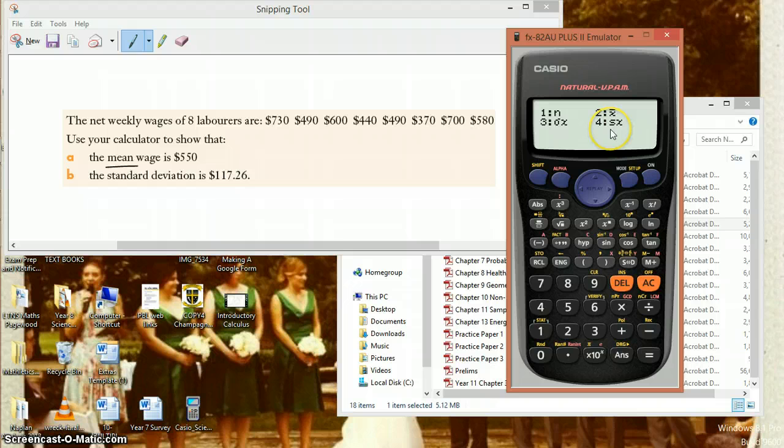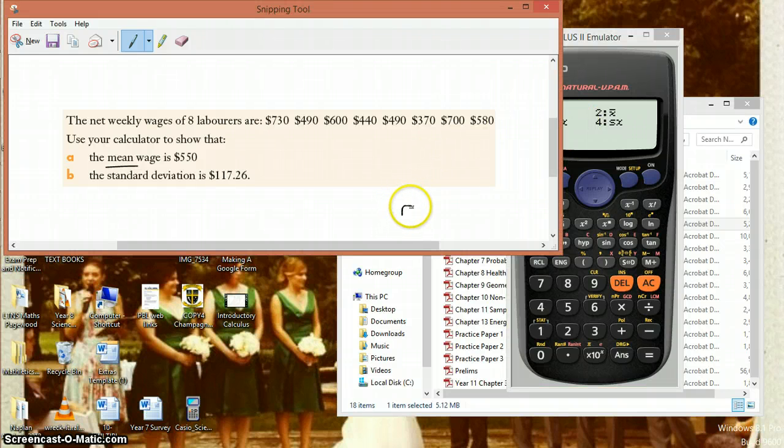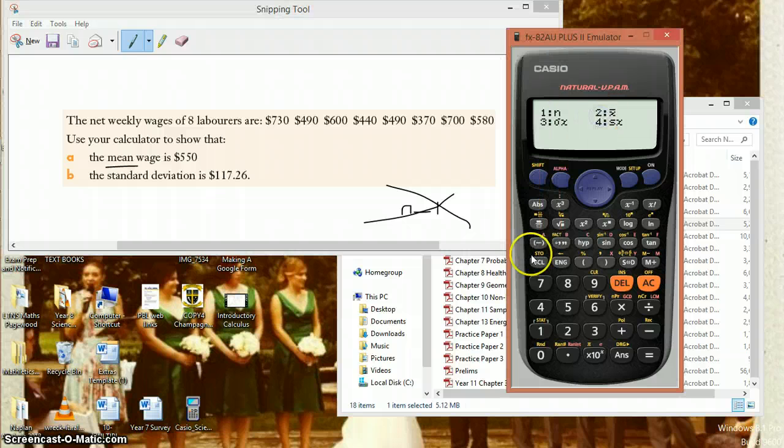Here, sx, that's the sample standard deviation, and in the new syllabus, we don't need to worry about it at all. So whenever you see two things that look like they could be standard deviation, you always pick the first one. Another thing to remember, if it's written n minus 1, that is also sample standard deviation, which means that we do not use it. We only use population standard deviation. Okay, so let's see if it works. 3 equals 117.26, so 26 cents, and we're done.